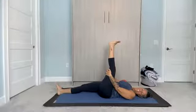And then we're going to bring both feet on the floor. Hands slide behind the head. We're going to really start to warm up that top layer. So no tucking of the tailbone, if we can help it. Press your head into your hands.